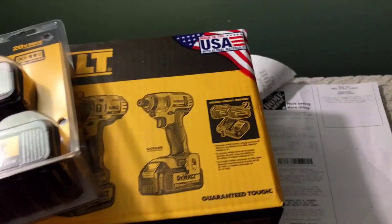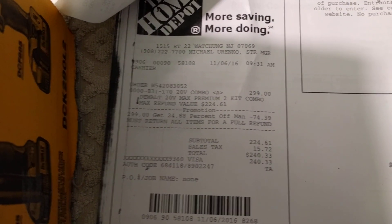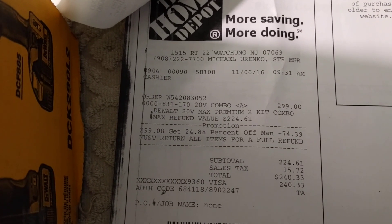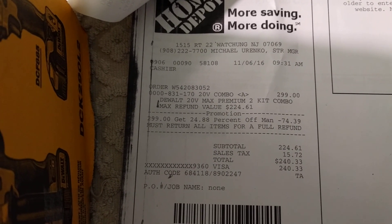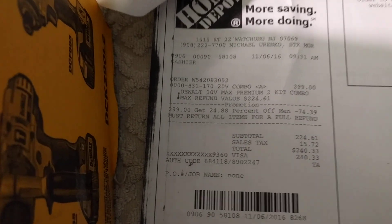What did I pay for this? I actually paid less than I should have. I ended up getting a 28.88% discount — I don't know how I got that, but I'm not going to complain or ask too many questions. Maybe I'll see if I can get that discount again on something else.